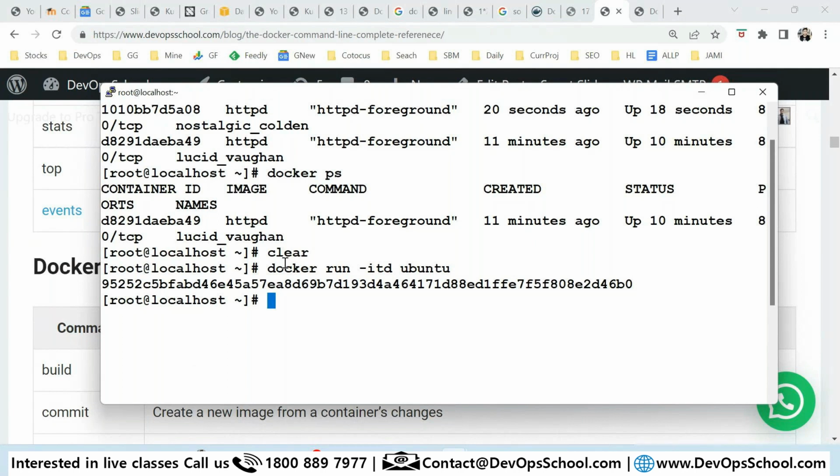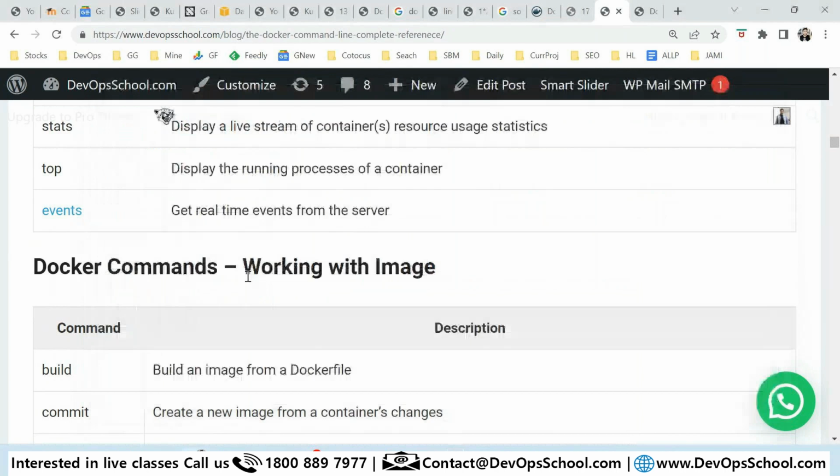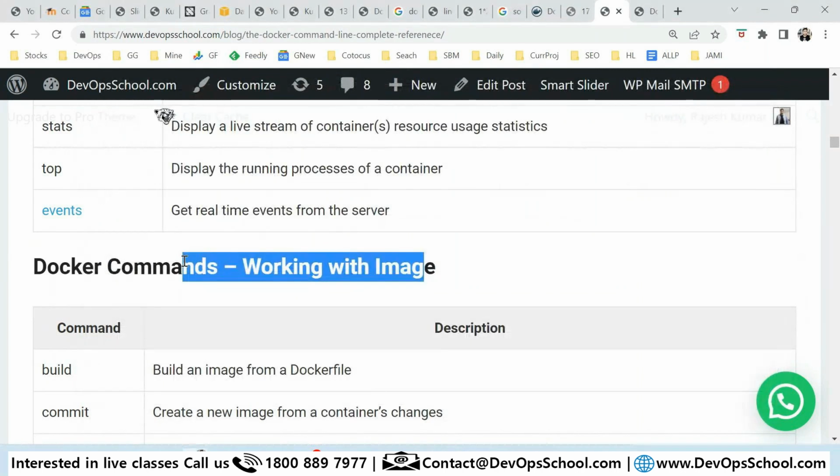Now the question you're probably asking, Rajesh, is: I have a container, I got inside the container and modified it, and I want to create an image out of it. Can you do that? Yes, that's what I will teach you in working with images. And if you want to create another container, just Docker run again. It takes the blink of an eye, and you get another container. No need to wait for it.